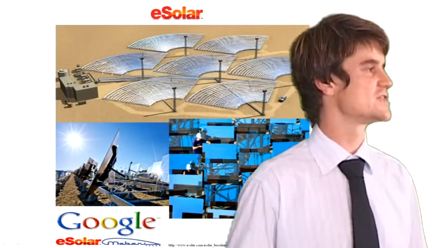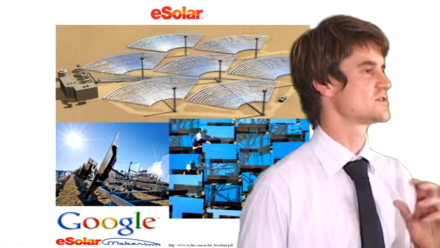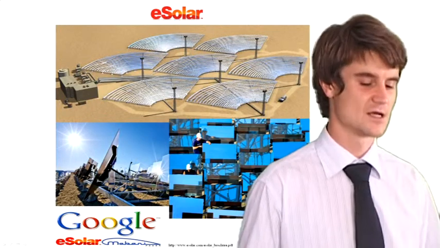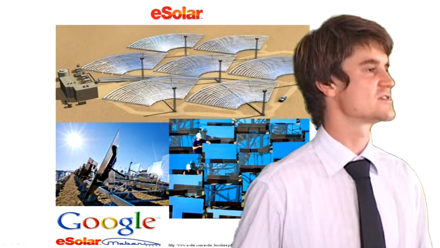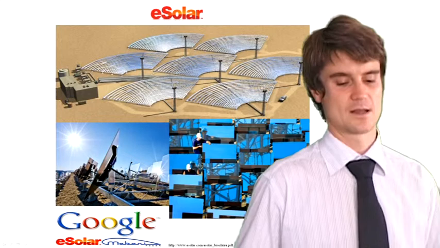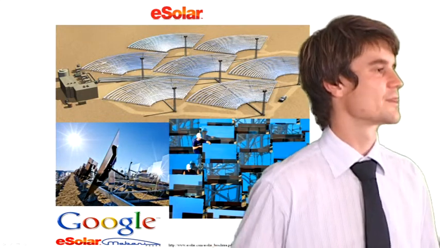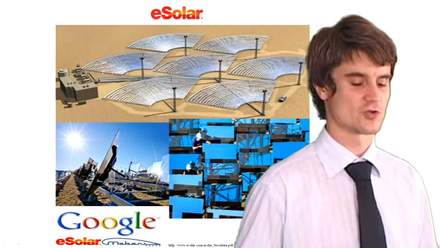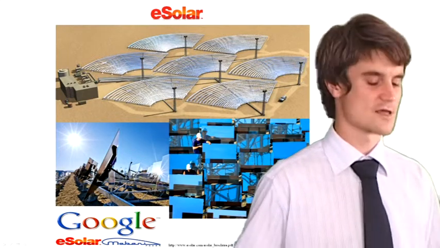Here we've actually got a company called eSolar from the United States, and Google's backing them because Google has a plan as a huge energy user in the United States to power all its data centres with renewable energy. They've backed eSolar with some of their philanthropy, and they're hoping to get that company up and commercial early and produce solar energy so they can do that.